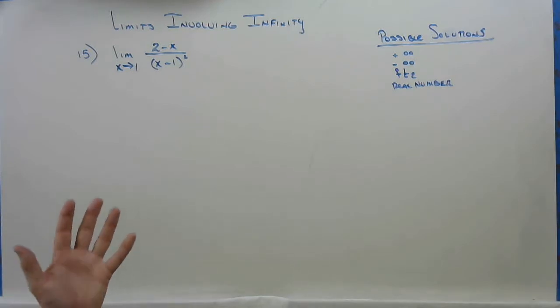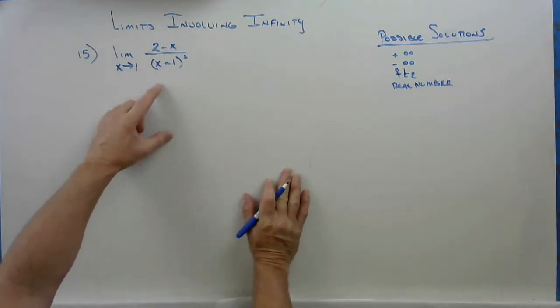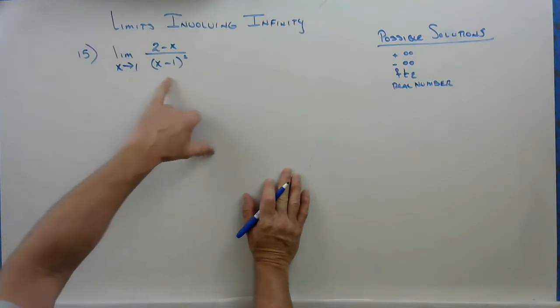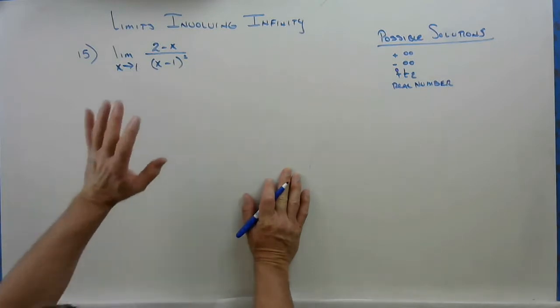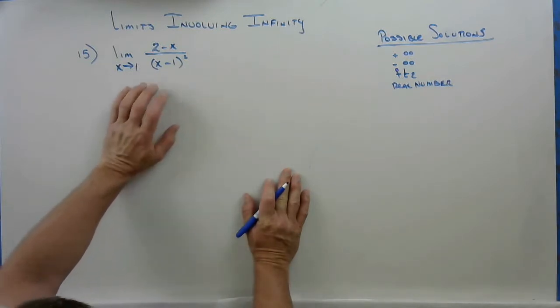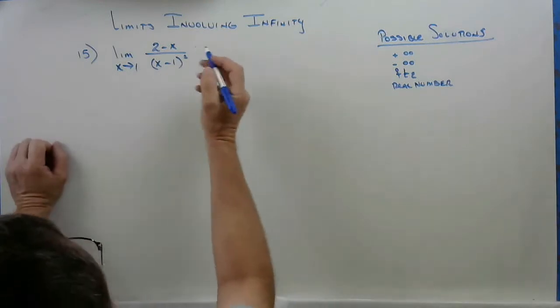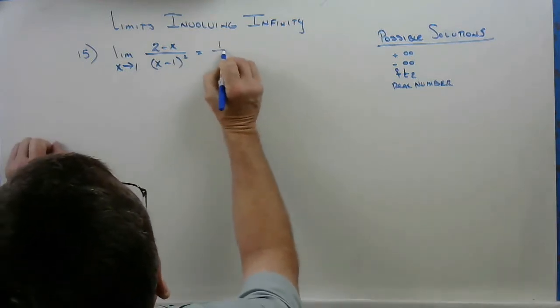So here we sit, we have this problem, we try to plug it in, right? We're not going to change our technique. Our technique is still going to be, I just want to plug it in. And if I can't plug it in, I'm going to try some algebraic manipulation. If that doesn't work, I'm not going to the squeeze theorem on any of these problems. But this is how we're going to try to solve the problems. So when we plug in 1 in the numerator, we get a 1. Right? 2 minus 1 is 1. Feels like we're on our way.